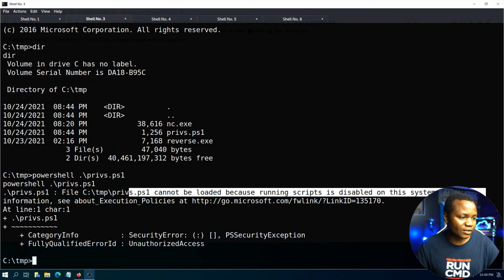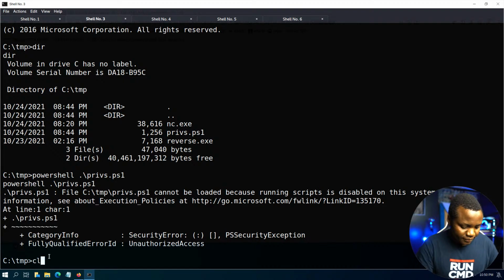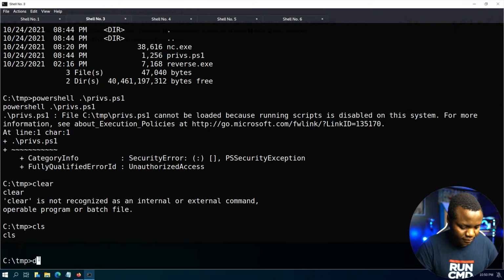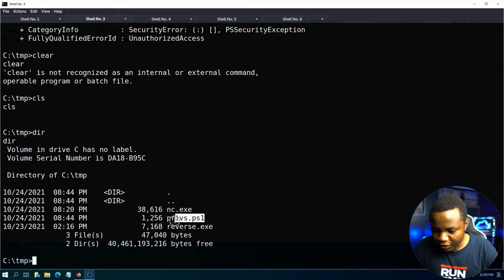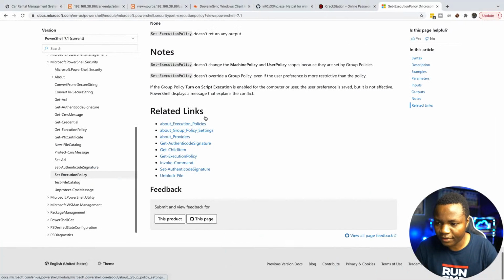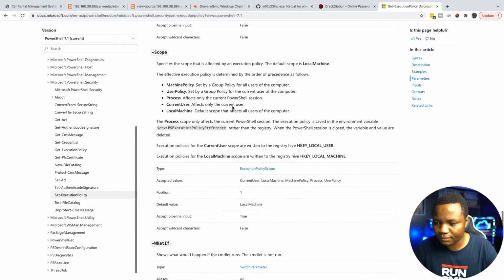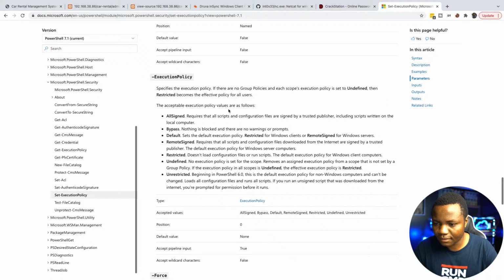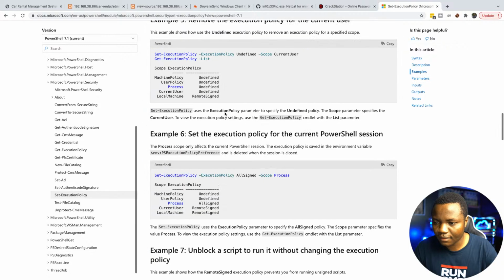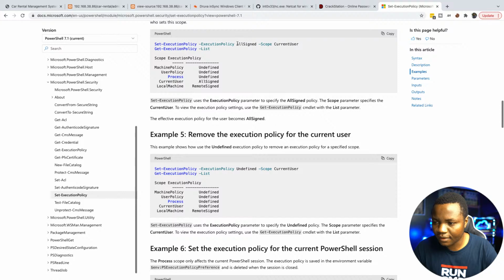So let me go to my notes here so I can actually see how I did this last time. All right. So this PowerShell script doesn't want to work. Let me try one more time to set the execution policy because it should work. And this is the command here.